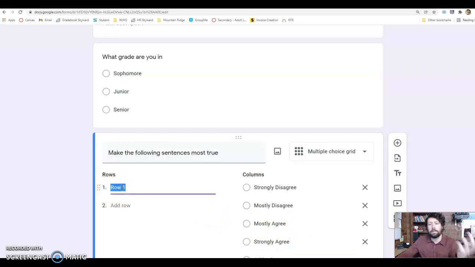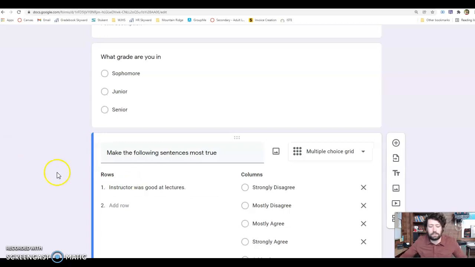And this is where it just depends on what you're trying to gather, but like, instructor was good at presentations or lectures, right? And then students will have an option to say, I strongly disagree, mostly disagree, right? And that's where you'd put that information in.